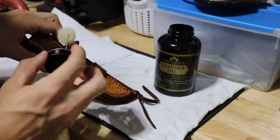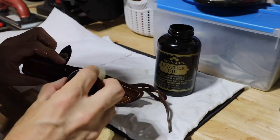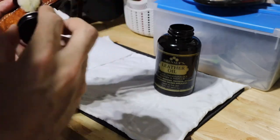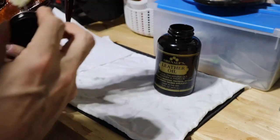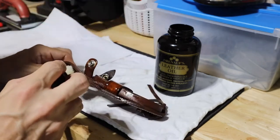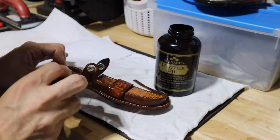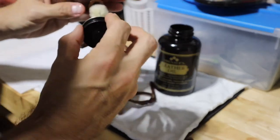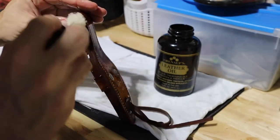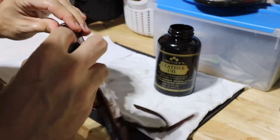So we've got the first coat on here. I even like to get down in there a little bit, around the top, making sure I get all the edges — just rubbing around making sure it goes on even. You can even get in here and just put it in there. This sheath could be from the '80s or early '90s — I don't know. Let's say it came with the knife when he bought it.